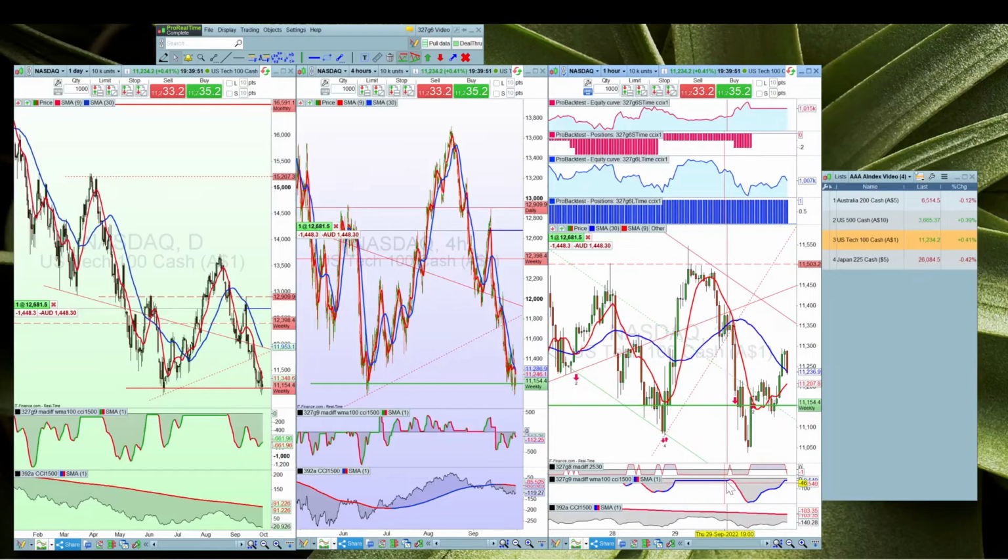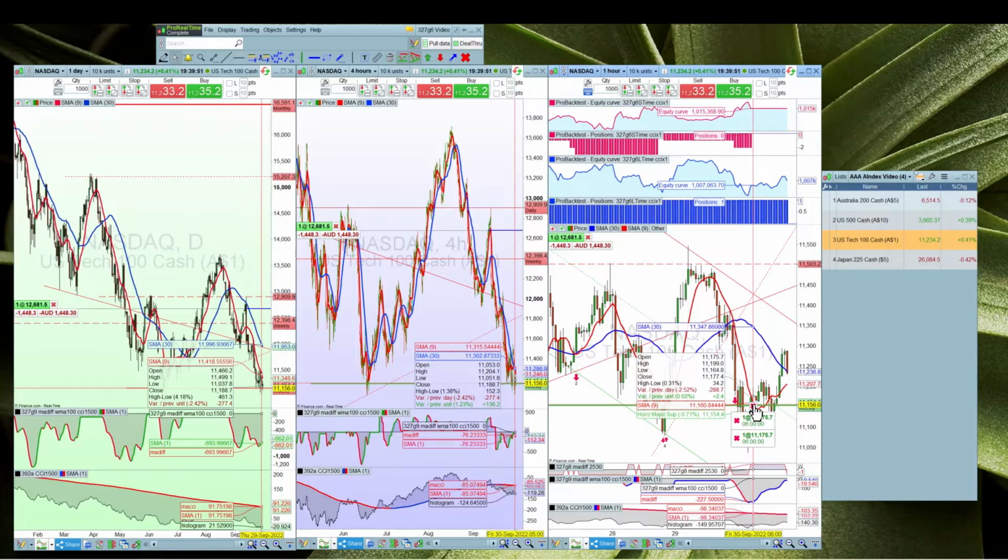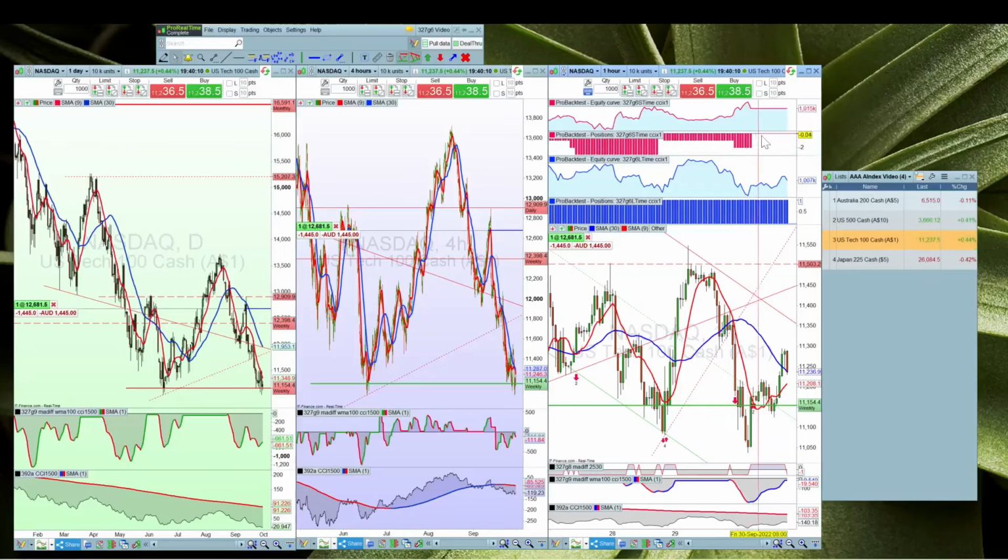Now you'll notice here it took a little trade here. It closed out those two positions. There was one entry made there, one contract entered, and the second contract entered at 11,305. And they both closed out, you can see there, at 11,175. There are currently no open short positions because it's going against us. So we closed out with a little profit, and we don't enter again short until the difference between the moving average 9 and the moving average 30 on the price chart starts diverging and going in separate directions.